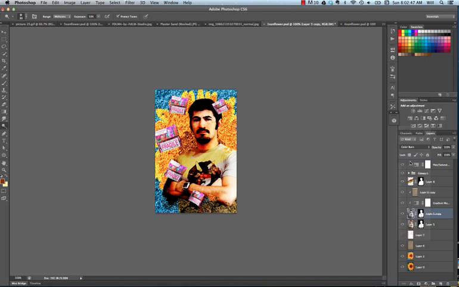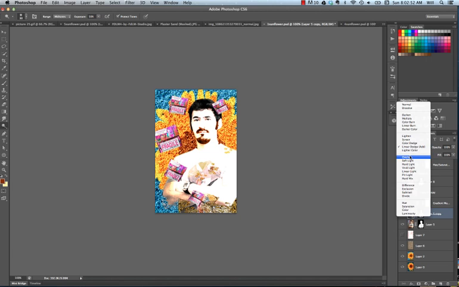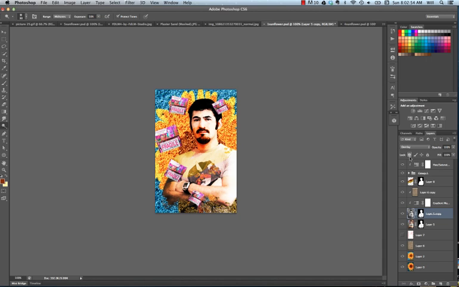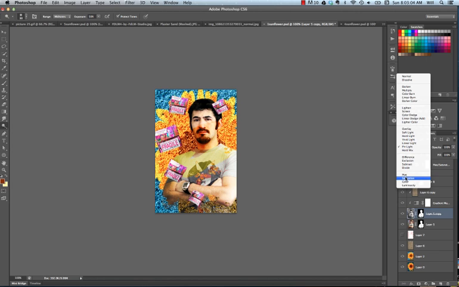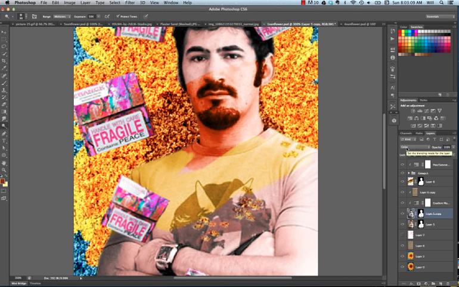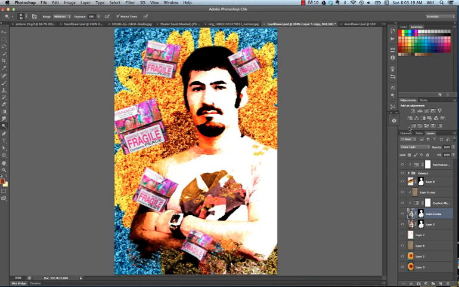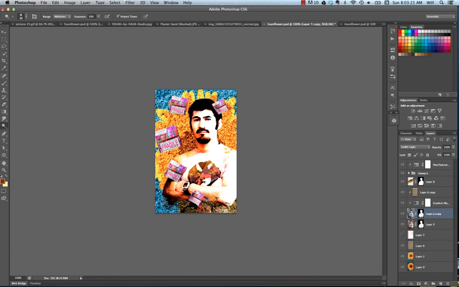Finding the right setting. And oftentimes I'll find a setting and I'll go back and change it later on for my blending ones. Alright. It's a little strong.